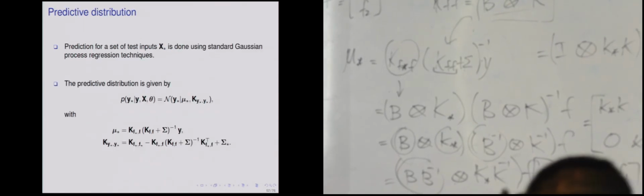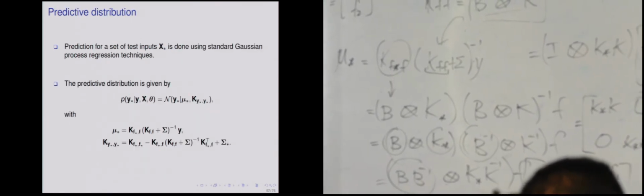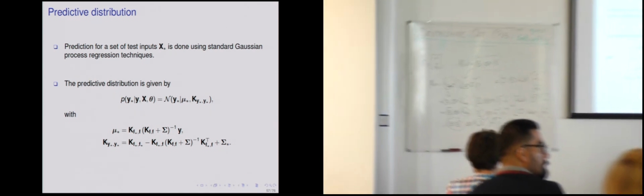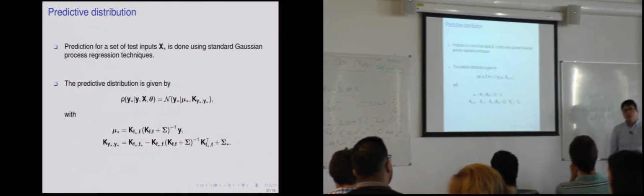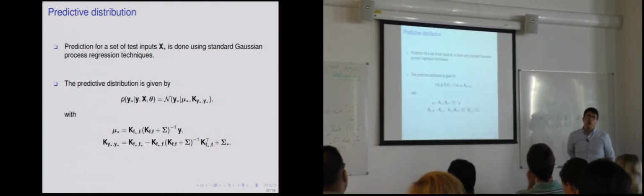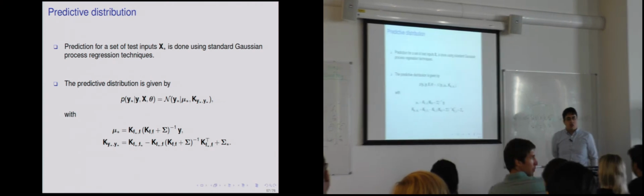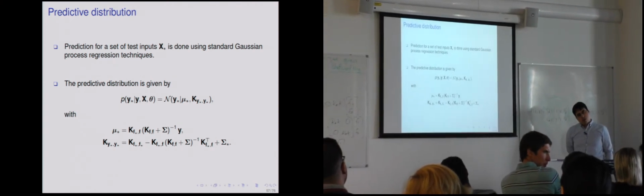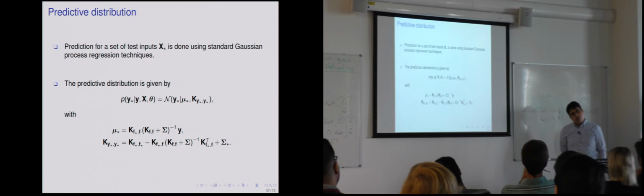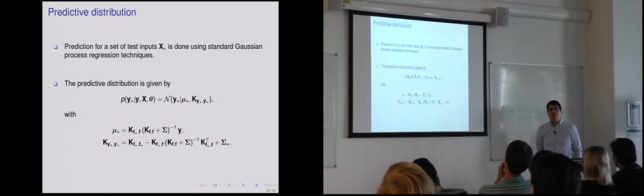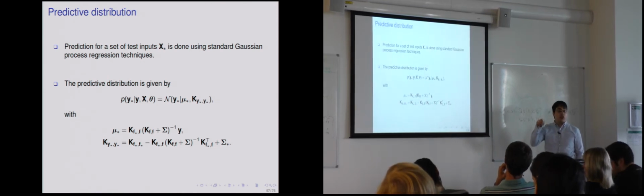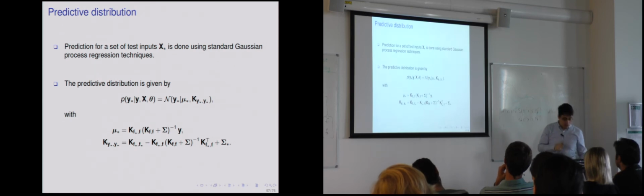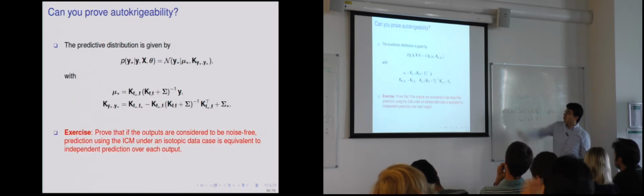Is there some intuition behind that? Like if there is noise in the data, then the two Gaussian processes have to be correlated, or their predictions? Is there some intuition I'm missing, that if there is noisy data, then it is obvious that the two processes have to be correlated somehow? Yeah, because I guess there is no way in which you can separate the contributions of F1 and F2. Yeah, okay, because the noise confuses everything. Okay. Right. So this was an exercise for you.